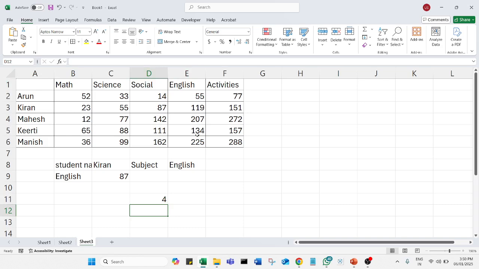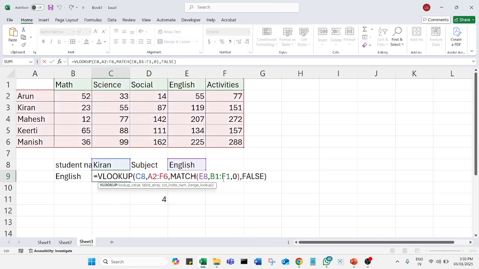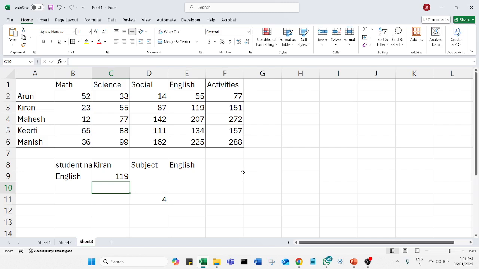So what to do here? We can actually add 1. So let's try that. We'll try to add 1, let's say plus 1 here, and we'll see. Now it's working fine. But is this the right way, or are we missing something? Let's check that.